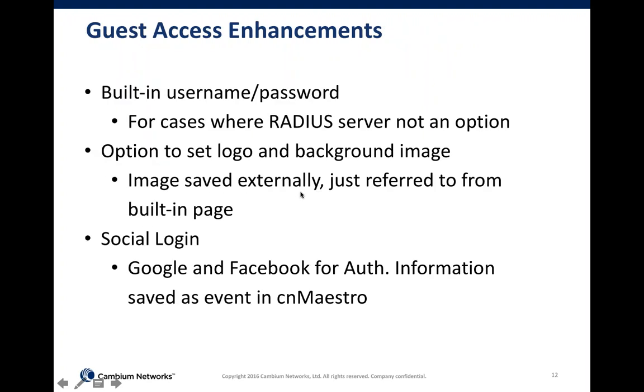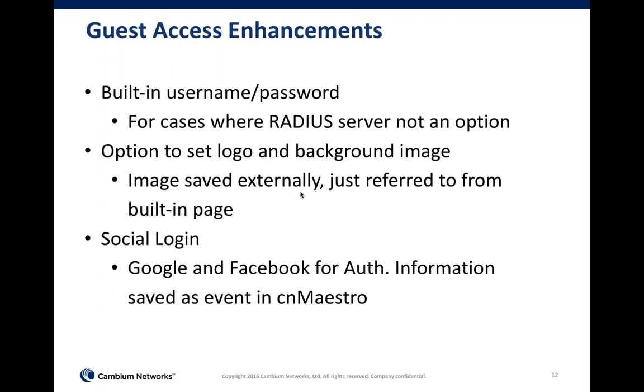We also have some miscellaneous guest access enhancements. Given that our focus has been on hospitality, education, the public Wi-Fi sector, we've added some more enhancements in our captive portal solution. We now have a built-in username and password on the access point. For a very small deployment, a separate radius server may not be an option. And there it's useful where if the AP could authenticate the guest users from the splash page, look up their username and password in its internal database instead of having to go out to Radius. So that's an option from the 3.0 release.